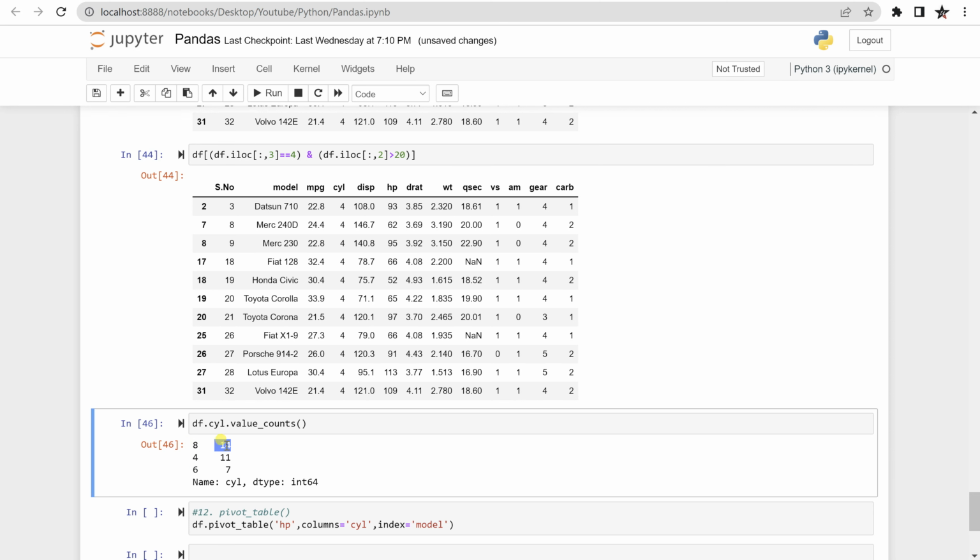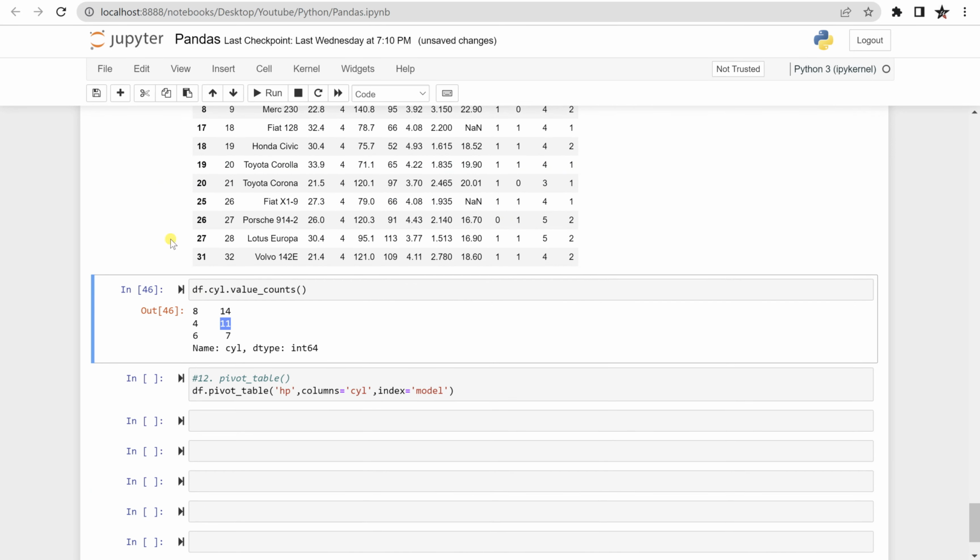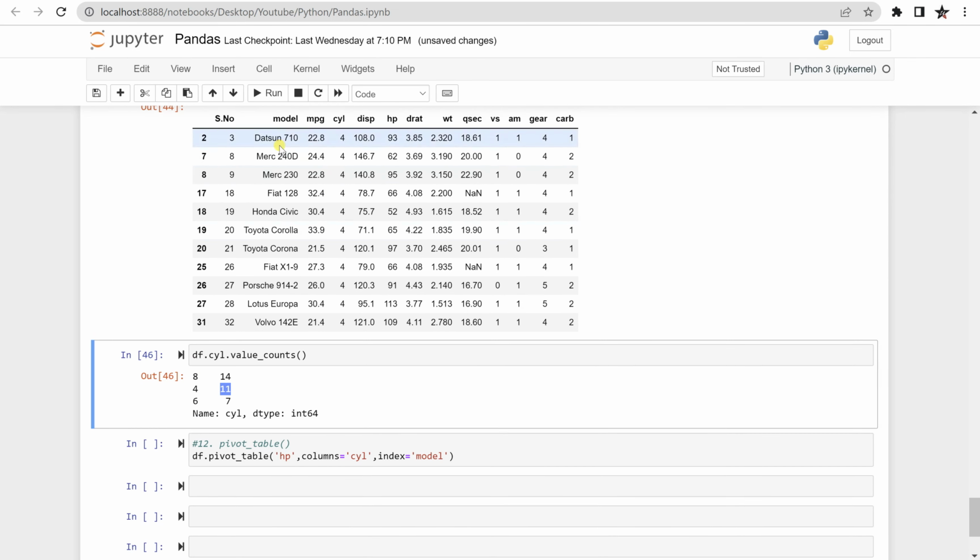For 8, there are 14 records with the same value. Similarly, cylinder equal to 4 has 11 records out of this file. So the cylinder values would be the column names, the index is the model names that we have, and HP is the aggregated value that we're going to create with the pivot. So let's simply run this cell and see how this pivot table looks.